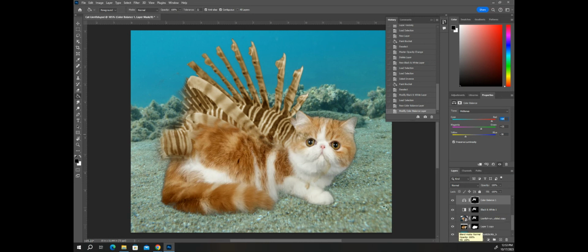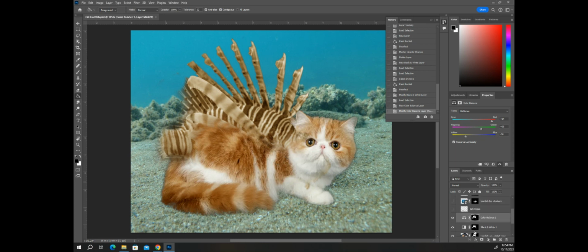Okay, cool. All right. Now, let me mention another thing that will be helpful to a lot of people. I do have stripes on my lionfish, and my cat has some stripes on it, but they do not match. They don't look the same at all. So what I would recommend is let's try out the clone stamp tool. It's been a minute since we've used that tool.